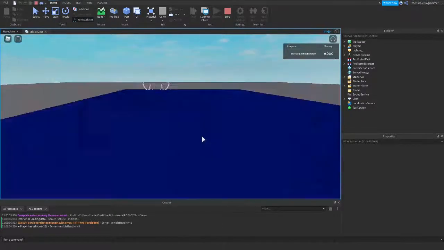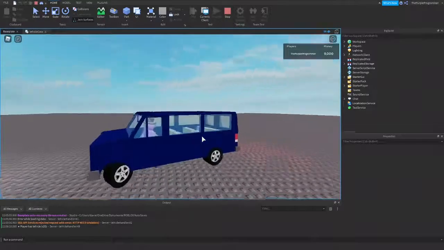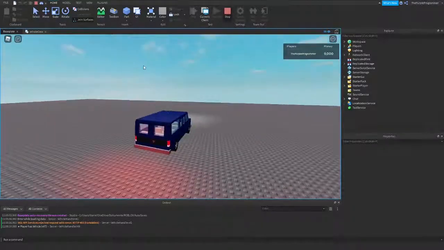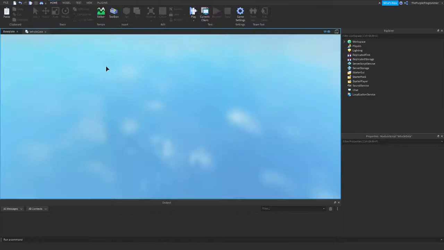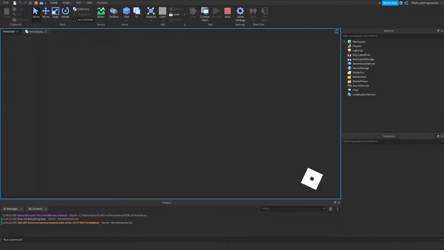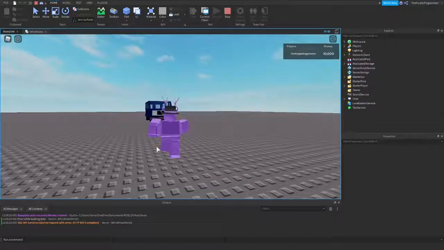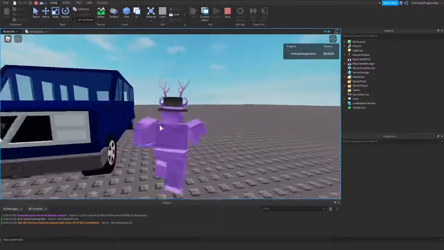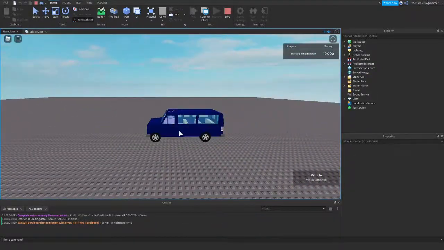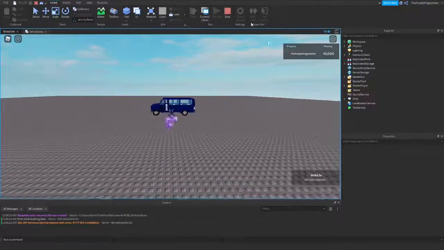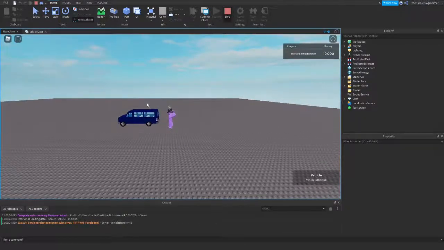So now I can drive it actually. But if it's not my user ID, I'm just changing the 2 to a 1. So that's not my user ID. I probably can't buy it, and that's good because we want that. Oh no, I can't buy it. How sad.